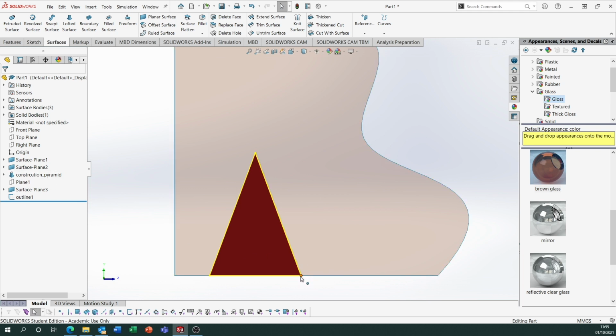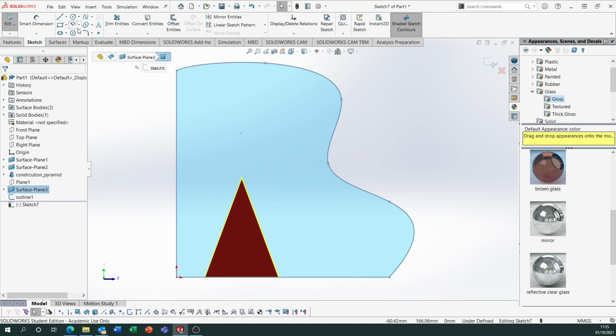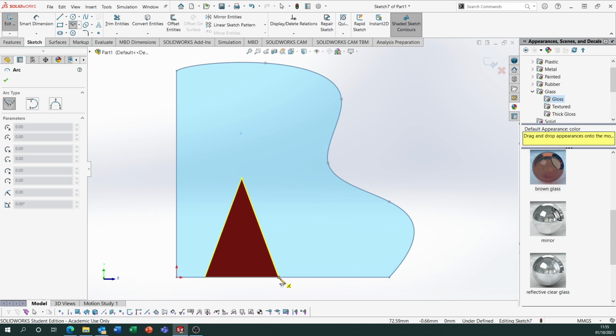The next sketch we're going to do is rotate this. We're rotating this apex the whole way around until it hits the XY line. We're rotating it about this point here, so we're hinging it on this point. That will be the center of our arc, and we rotate that down until it hits the XY line. So I'm going to start a new sketch. I'm going to go for a center point arc, from this center point to the apex, and rotate that.